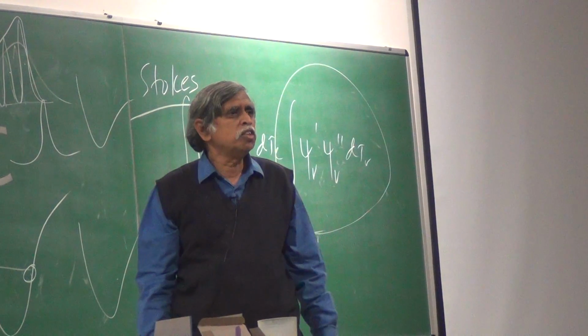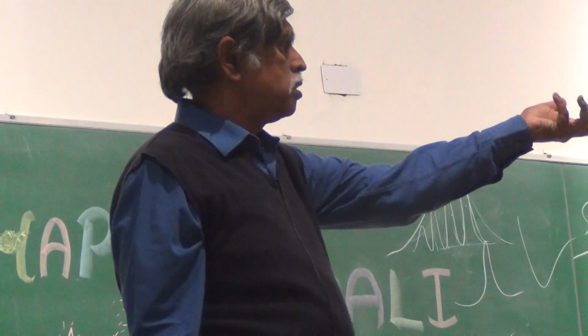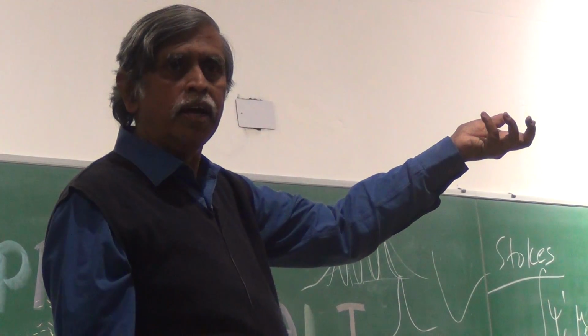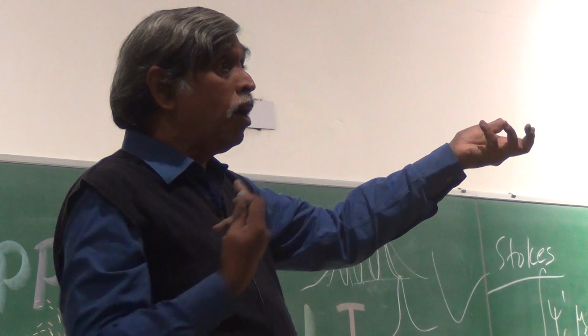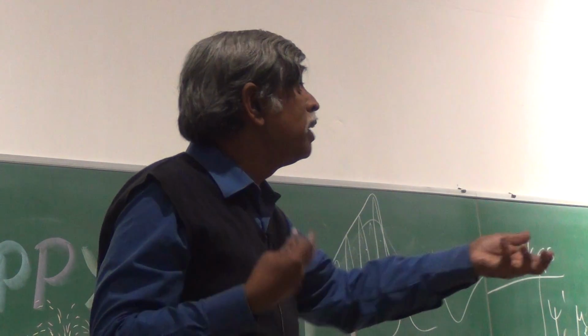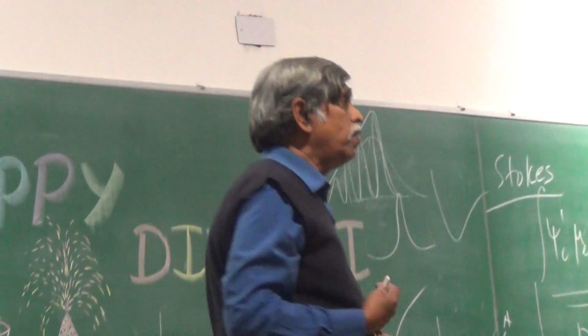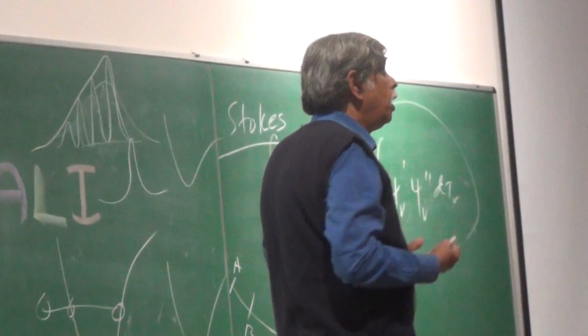In fact, Stokes was the first one who did this experiment by, I think, taking some alcohol, keeping it in a wine glass, shining light from the sunlight, and then seeing what colors came out. And he found that there were a lot of colors that were coming out which were much longer. And therefore, he was the one who first stated the shift to longer wavelengths. And therefore, we call this phenomenon a Stokes shift.